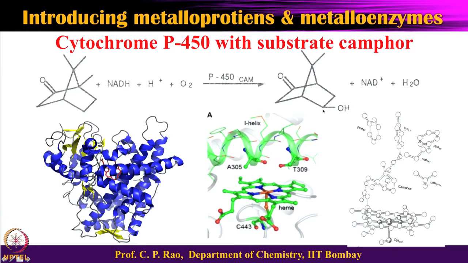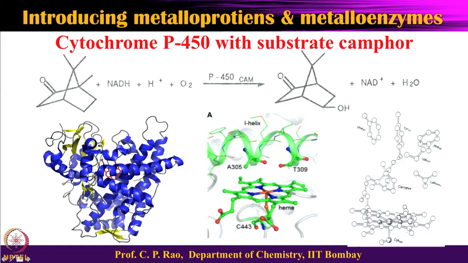So, that means it is position selective, and also in this particular kind of geometry it is stereoselective. So, the product of this camphor upon catalysis by cytochrome P-450 has a selectivity and specificity, and this is both regio and stereoselective. So, this is the total protein, and somewhere here is the heme, and then you have FAD and FMN, which we are not showing over there.